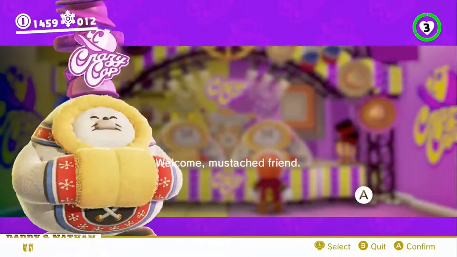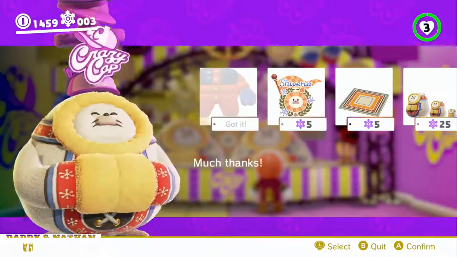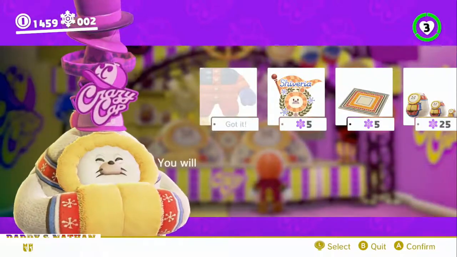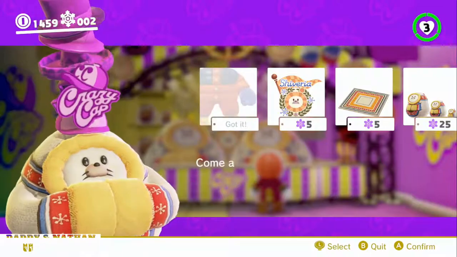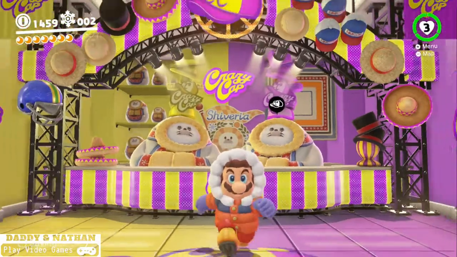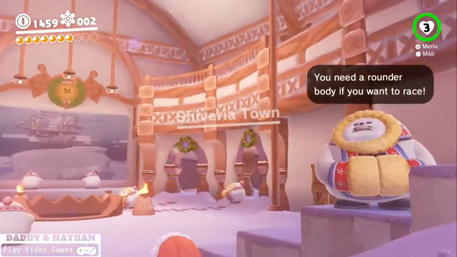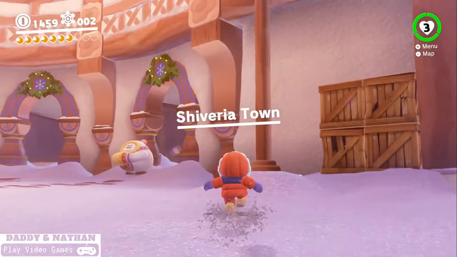Right, come on guys. We'll have the snow suit, please. Yes, we'll buy. And we will put it on. Right, thank you guys. See you later. There you go, Snowsuit Mario. Now we can go to that guy who is at the top. No, there! Right now! He's up here.